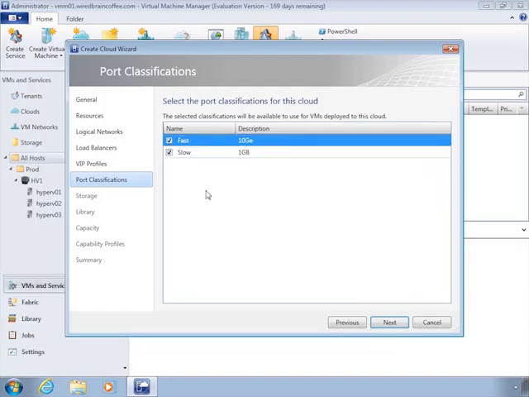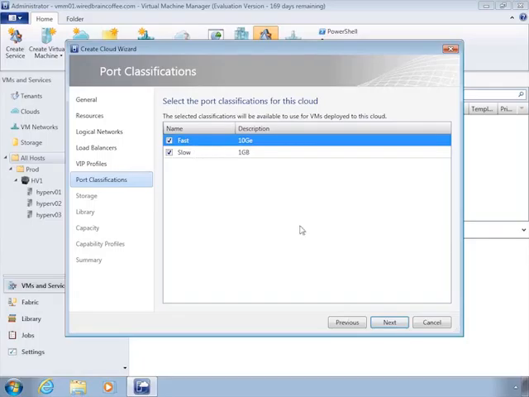Now, why are we selecting those? Well, this is what is going to be made available to your end users when we create the self-service portals and stuff like that. Now, keep in mind, you're making available fast and slow, and you're going to probably say, well, they're always going to select fast. Well, not necessarily, because fast can be quantified now. There's a dollar amount against fast. You can do chargeback. You can do showback. You can charge for this resource. Okay, they can't all choose fast. It's going to cost them, and when dollars are involved, they'll think twice about that.